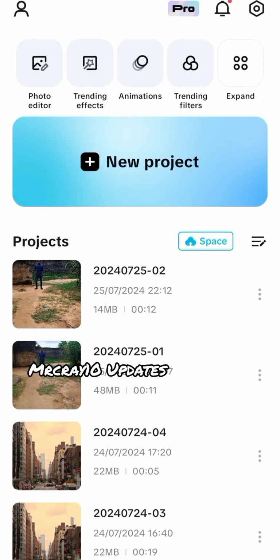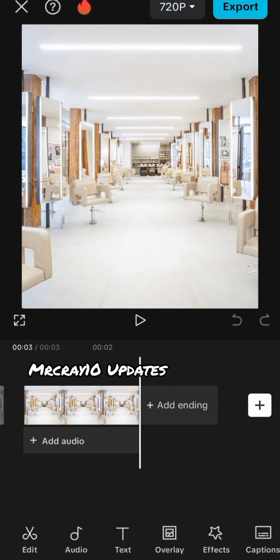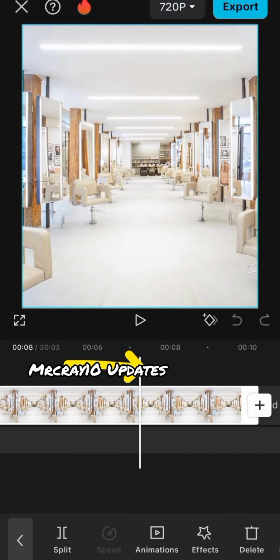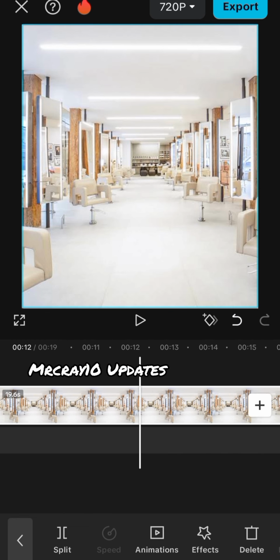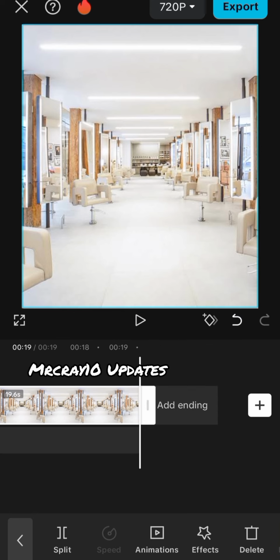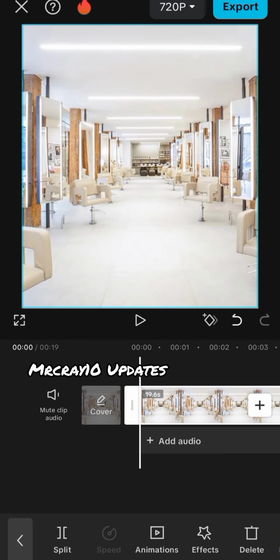Now make sure you have a picture you want to use, because I have to start by removing background. Import a picture you want to use to remove background, so that I will start by using the auto background remover, so you will see very well. You can set the length at which you want the video to be using this picture. You tap on the layer, then drag it to your preferred length.